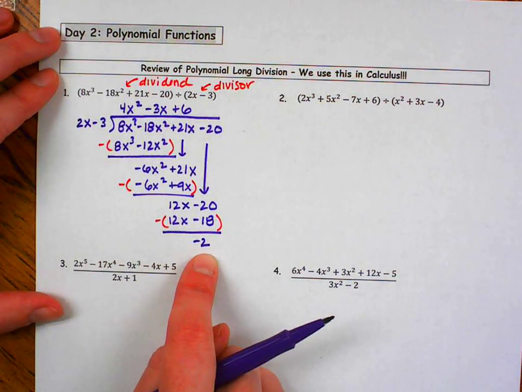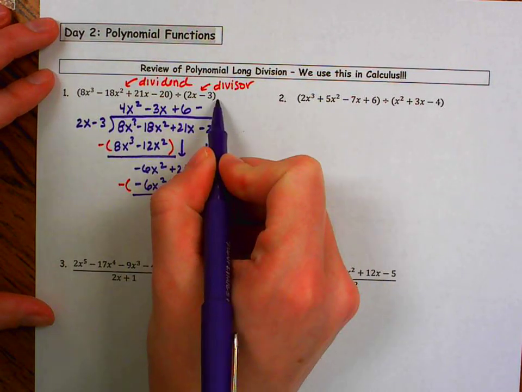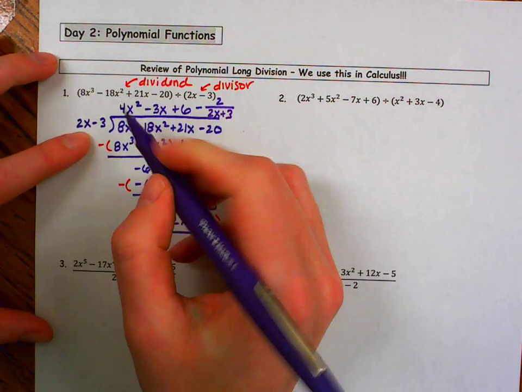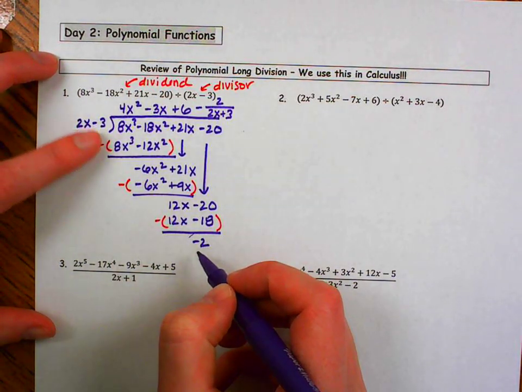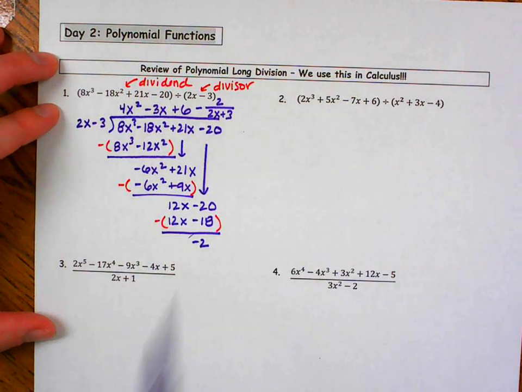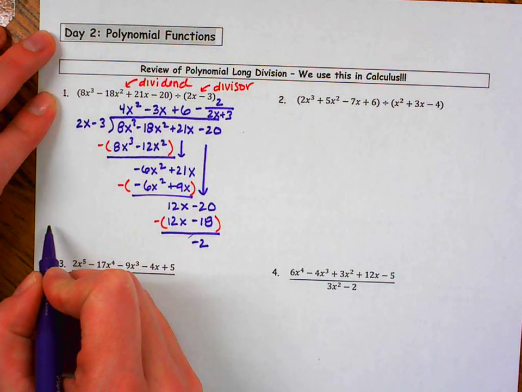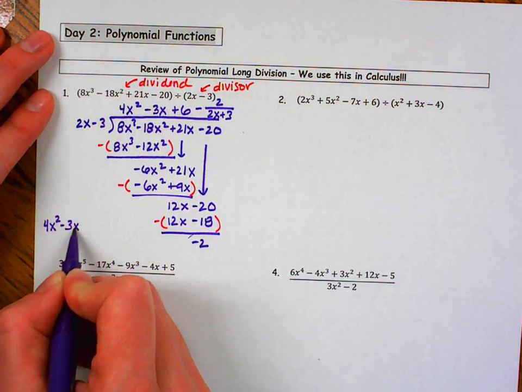This is going to be my remainder. And the way I write that is I do minus, because this was negative, 2 over my divisor. We're saying once I went through and divided this into all my terms, I had this negative 2 left over. It never really got divided by this 2x minus 3, so that's why I write it like that. So this is my quotient, and this is the answer to this first problem. So I'm actually going to write it out and box it, because it's my final answer. And I don't have room at the top to put a box there cleanly.